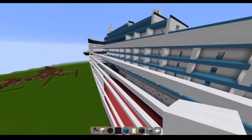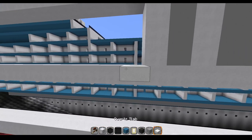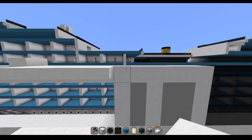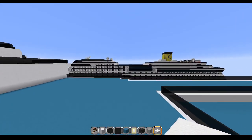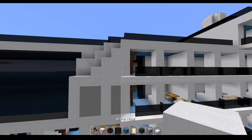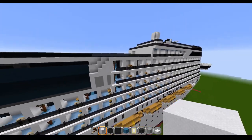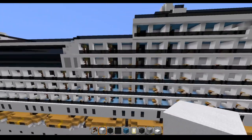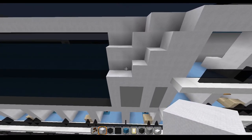Of course, you'll have other slabs there. So this one ends up there. One over, I believe. Let's go make sure of that real quick. Yep. We can also go ahead and do this last layer real quick too.